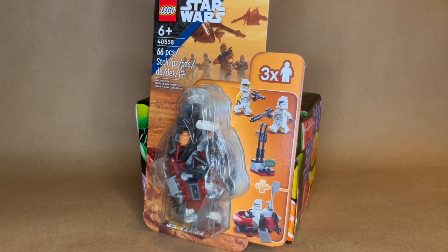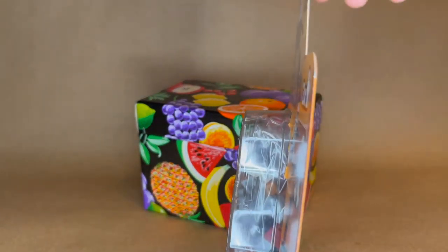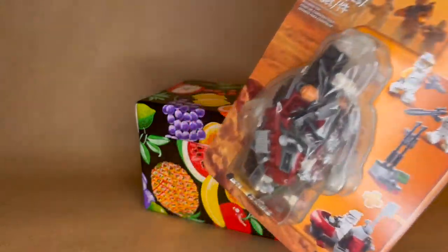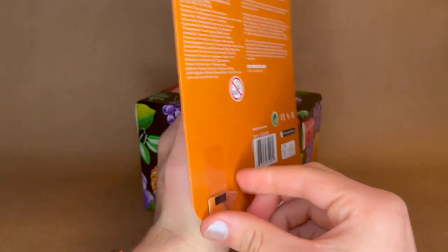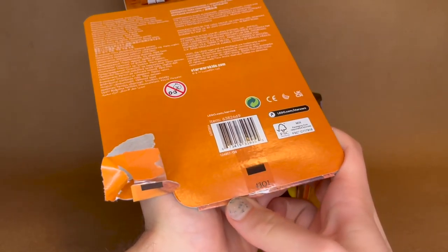If you're familiar with the Republic Gunship in general, you know there's lots of drama involving how it's not actually the ship that fans wanted and that minifigures are just bonuses. Basically, the Lego design team doesn't do a great job of listening to fans. They have a bias towards the original trilogy and maybe a bit of disdain — they treat the prequels a little bit worse, we can say. Anyway, let's review this set without all that baggage — that's just a little historical context.